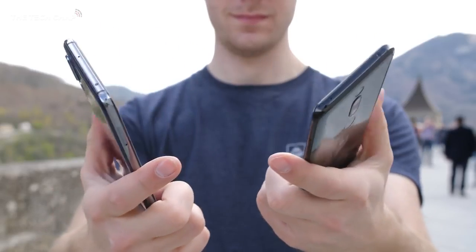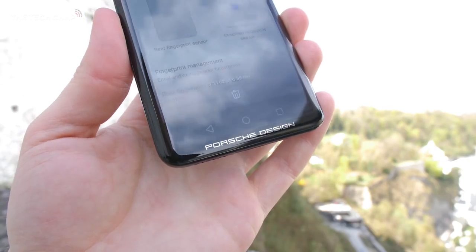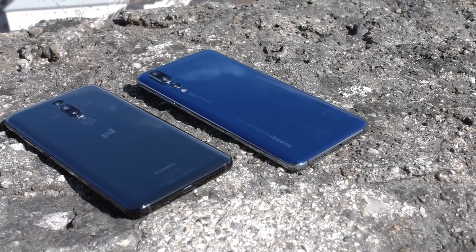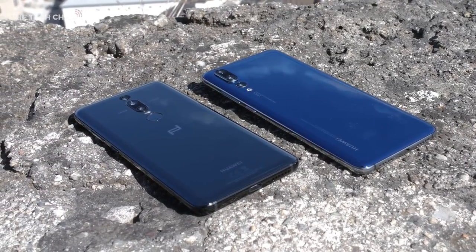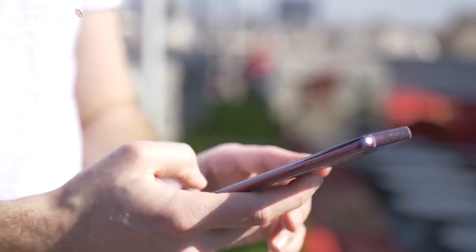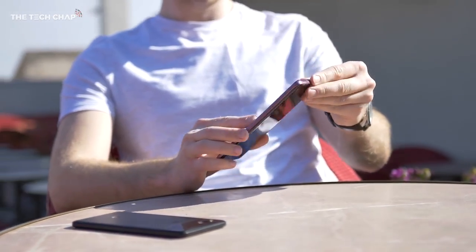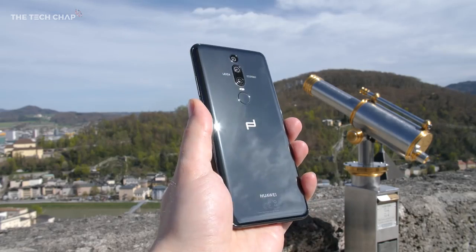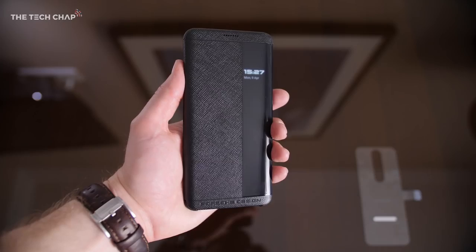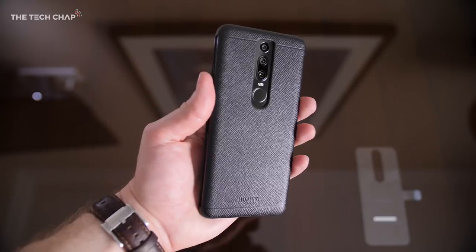So the symmetrical bezel of the Mate RS, the centralized placement of the camera lenses, and the removal of the P20's fake speaker grille on the bottom of the phone all suggest Porsche Design had a big part in creating the Mate RS, which is really good to see, although there are some definite design similarities between this and the Samsung Galaxy S9 Plus, except Samsung did keep the headphone jack. It's a beautiful looking phone, but the mirror glass back really is a fingerprint magnet, and it's quite slippery as well, so I found myself using the leather case provided in the box most of the time.